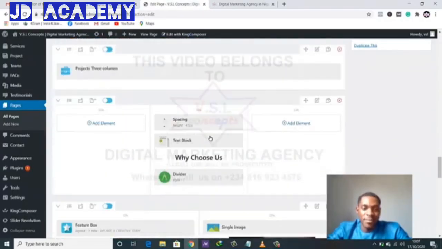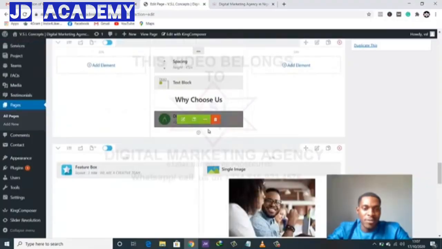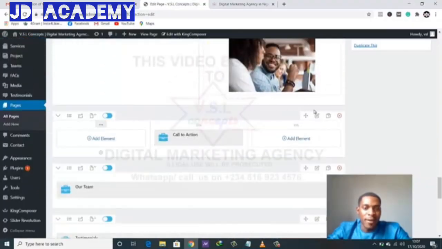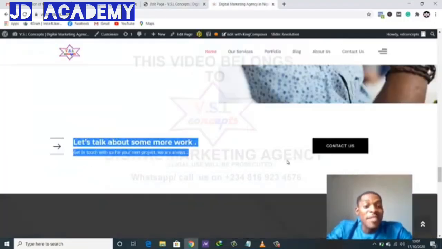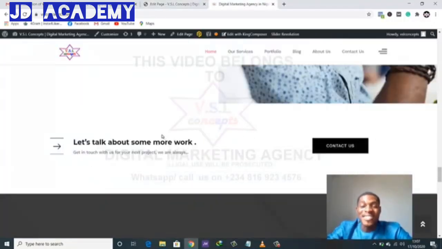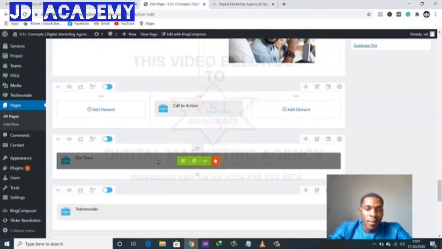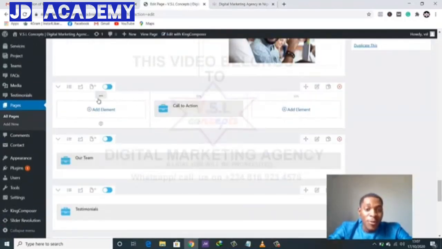Where is the button? Why choose us? Okay, this button is supposed to come up. So as you see here, we have this button here after the why choose us, and you know this is not difficult. We have a button already under here, this call to action. So it's just to duplicate it. This button is supposed to be up on top of that one.